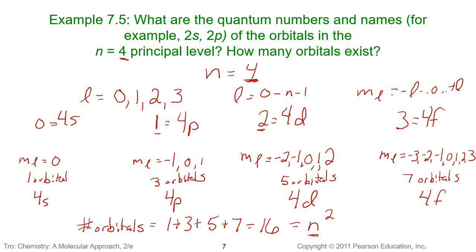Okay. So these possible m sub L values, and there's one more piece of information that we'll learn at the beginning of chapter 8, but this is part of the reason why the blocks on the periodic table are the length that they are. So the s orbital is 2 blocks long, the p orbital is 6, the d orbital is 10, and the f orbital, or those 2 columns underneath the periodic table, are 14. And that's because of the number of orbitals that are possible in each.